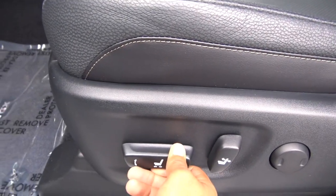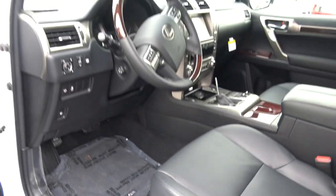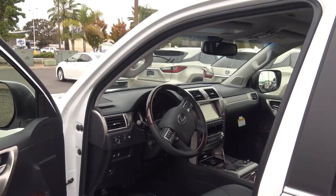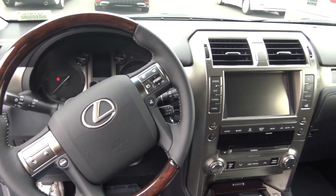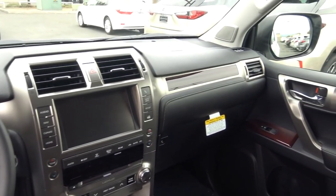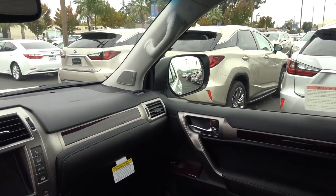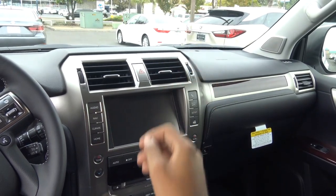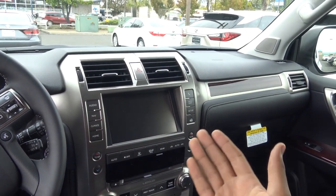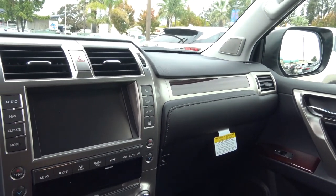You have your power driver's seat with power recline and power lumbar. Now, not much has changed for the 2017 model year, except that they have introduced a new sports package for the GX, and then also you can get second row captain's chairs now instead of just the full bench seating. Now, in terms of the interior design, it's pretty stylish. It's a very upright kind of design since this is a truck-based SUV, but I really do love the stitching on the dash. That's a pretty nice styling detail.